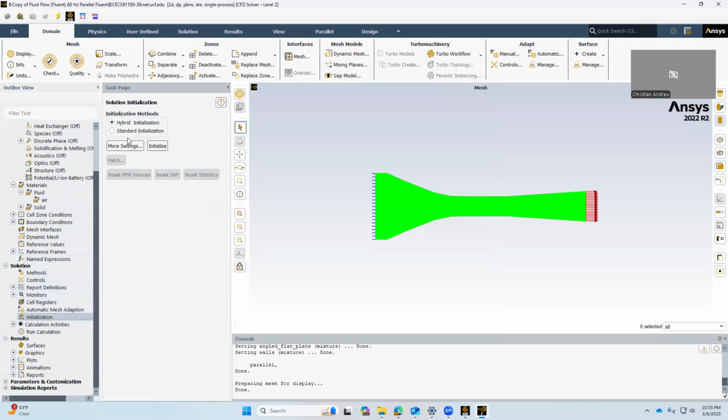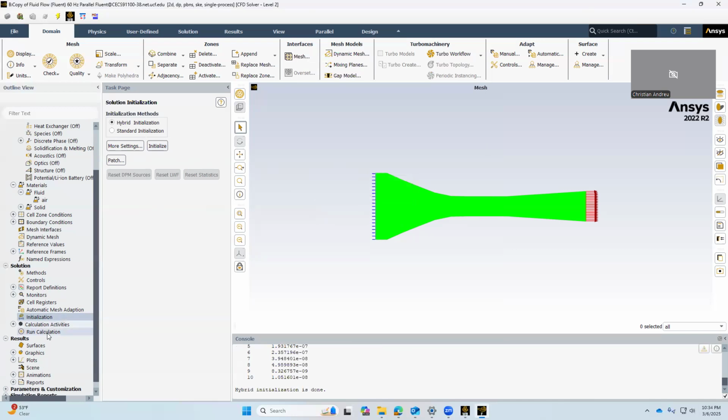So once all done, you come over here, the initialization. I'm using hybrid. You can also use standard. For now, I'm using hybrid. What you want to do is click initialize. Which is going to automatically set up the boundaries for you, and when you get the data, it's going to automatically size the graphs for you, which is nice and neat. Also it automatically sets the initial speed to be the inlet speed, which is important since that's what we're simulating at, which is 60 hertz.